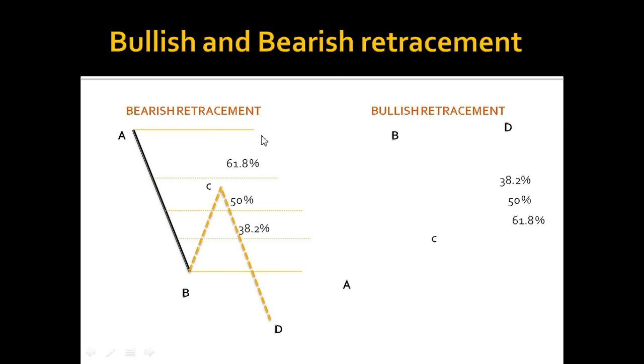Next we will see a bullish retracement, where the price moves from A to B on the upside. We measure the swing, we mark the Fibonacci projections, and we wait for point C to occur around any of these levels, then we buy. How to know which retracement is going to hold will be discussed in the coming lectures. We can use some technical indicators, or pure price action methods, to know which level is holding.